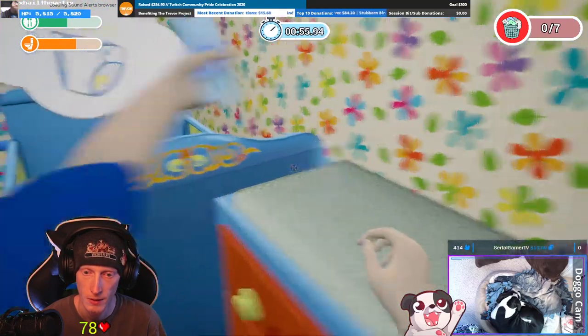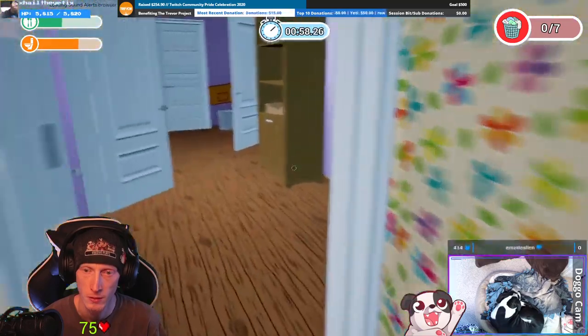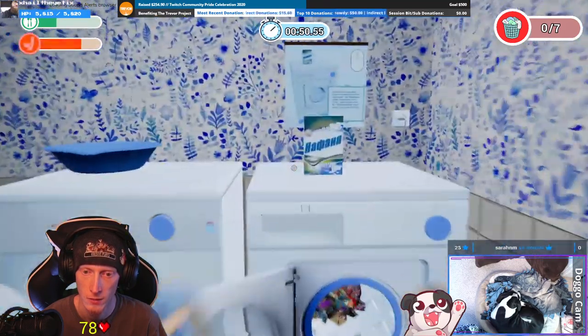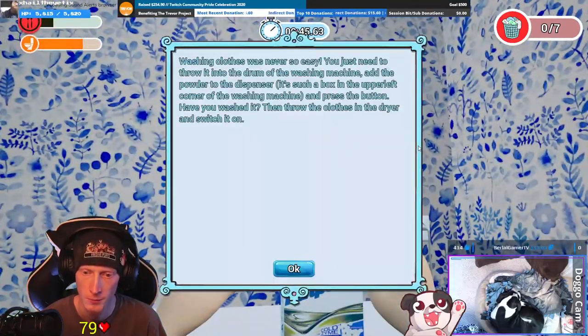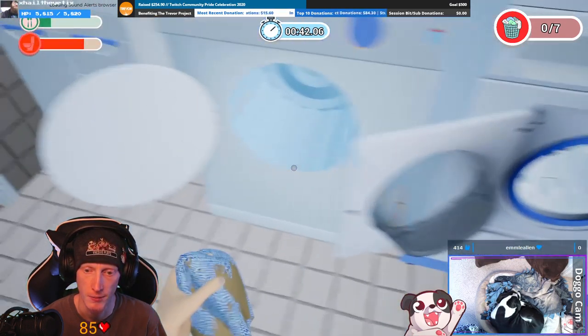Yep. I'm always right next to the door frame. Boom. Wait, am I not done still? What do I do? Oh, here you go. Washing clothes is never so easy. You just need to throw it in the drum of the washing machine, add the powder to the dispenser. I was wrong. I do have to do that. It's such a box up in the corner of the washing machine and press the button. Have you washed it? Then throw the clothes in the dryer and switch it on. Fantastic. All right, I fucked this up.